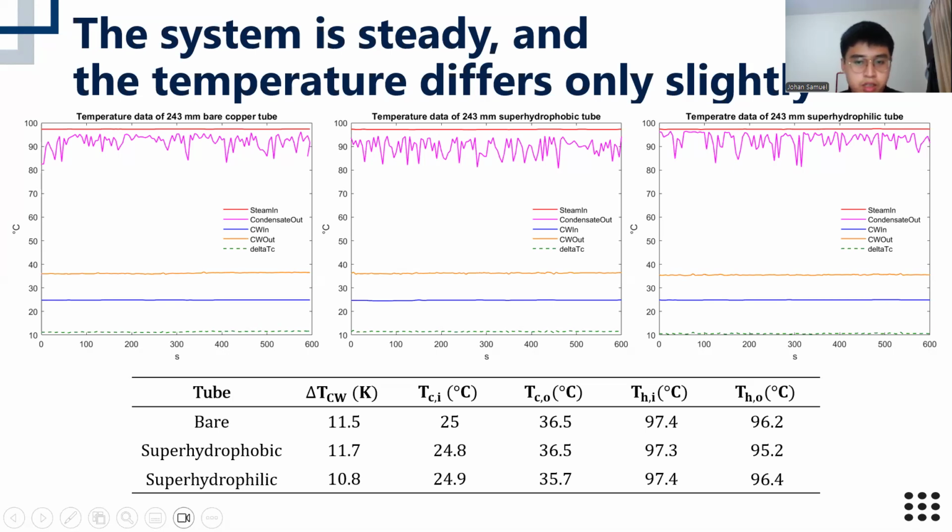As we can see, the condensate temperature represented by the purple line is unstable due to inconsistent flow of condensate coming out or dripping through the outlet port. But when the liquid makes proper contact with the thermocouple junction, the temperature readings rise. Therefore, the maximum recorded value is the best representation of the actual temperature of the condensate. The table below shows the substantial sensible heat transfer only occurs in the cooling water, although there is a slight sensible heat transfer from the condensate, but it is negligible.